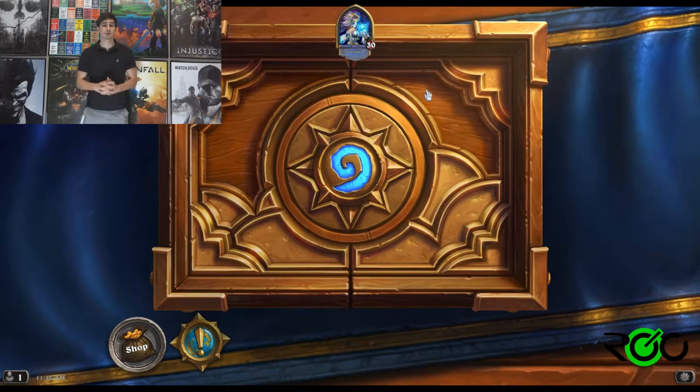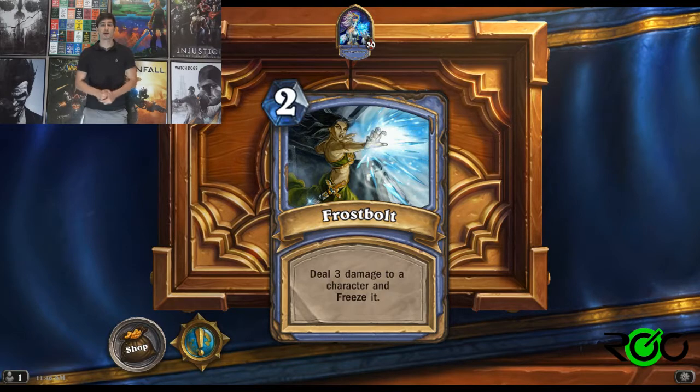Moving to the spells to definitely pick up if it gives you the option to. Frostbolt, this is another really good card to pick. It's a 2-drop, deal 3 damage, and also freeze that card. With that said, if it doesn't kill it, the freeze is going to buy you the time, so next turn you can play the cards that you need to kill it.